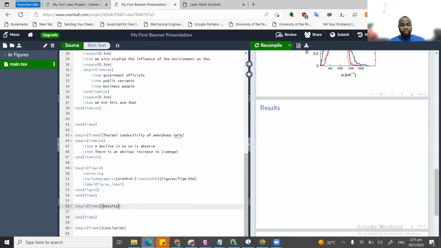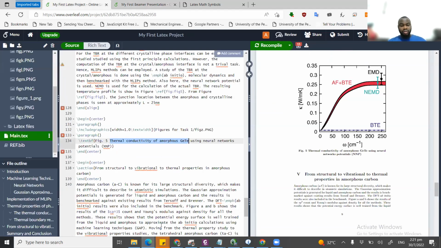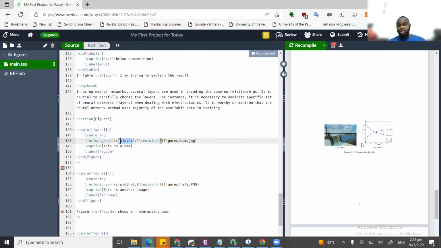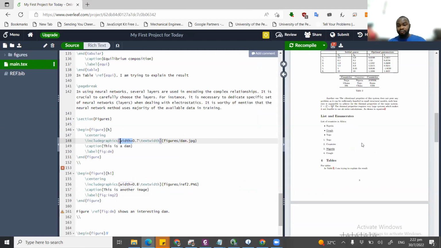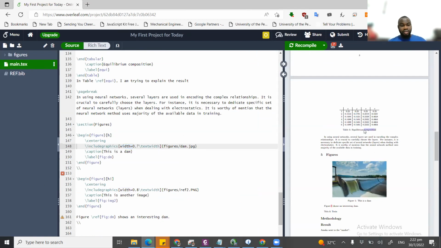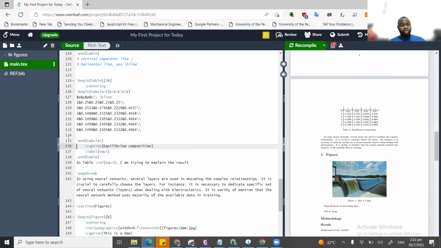So the next thing I'm going to do is go to maybe the file from last week. I think we have some tables there. So I'm just going to copy and paste the tables. So say this is the table I want. This. All I need to do is just copy this table.